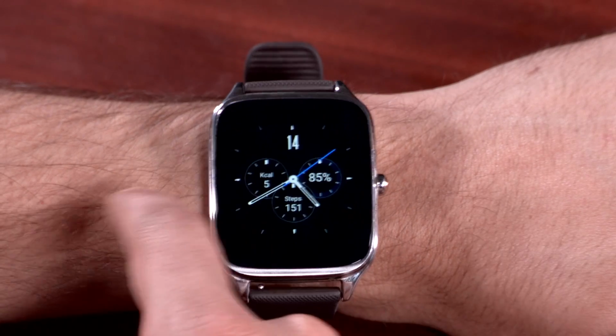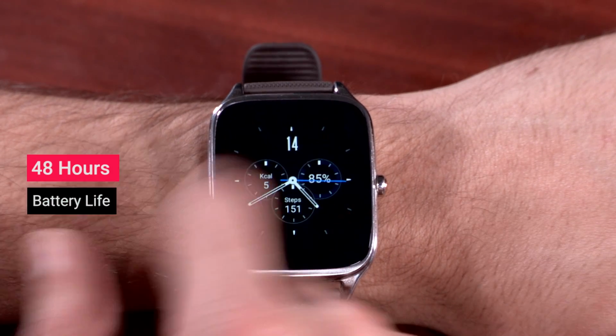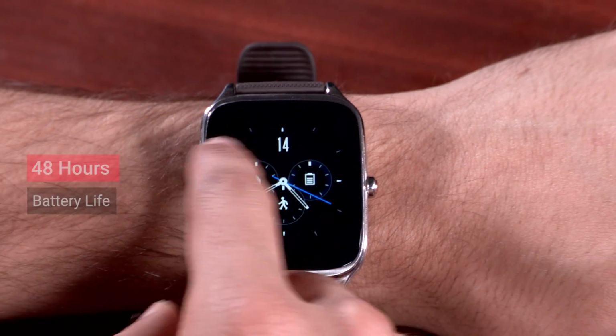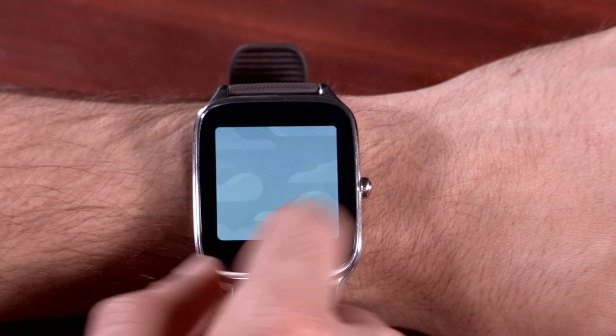Perhaps the strongest aspect of the Zenwatch 2 is the battery life. At reasonable brightness and with ambient display turned off, the Zenwatch 2 lasted for a full 48 hours on a full charge. It's not the ideal battery life, but it's more than what smartwatches like the Moto 360, Samsung Gear S2, LG Watch Urbane and the Apple Watch can offer. It has a 400 mAh battery.